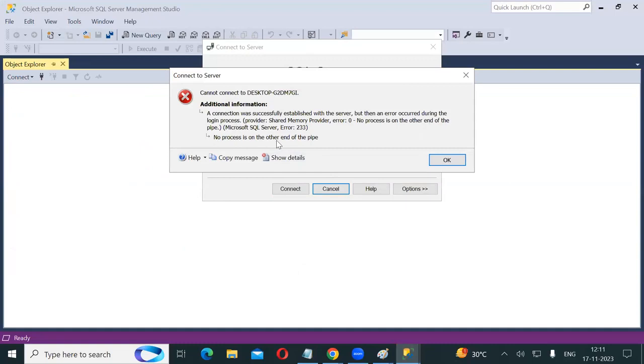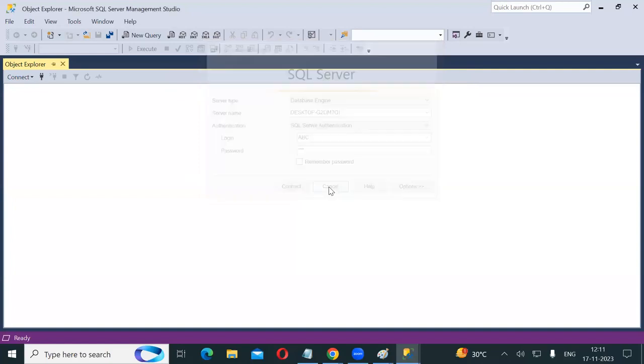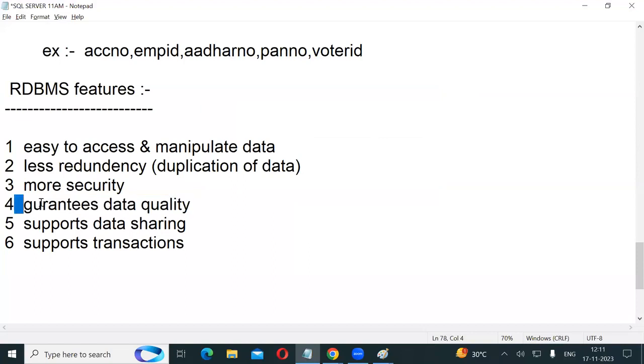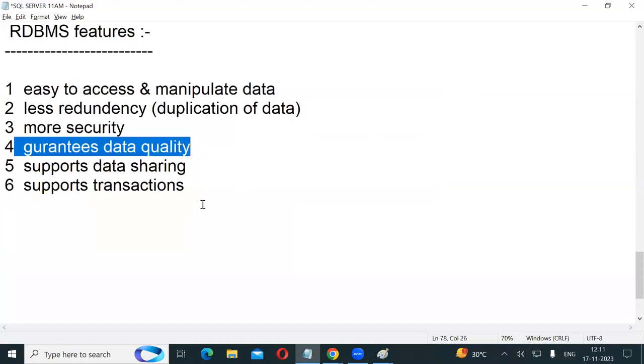That means you gave an invalid login and password. Understood? So what is the next one? Guarantees data quality.